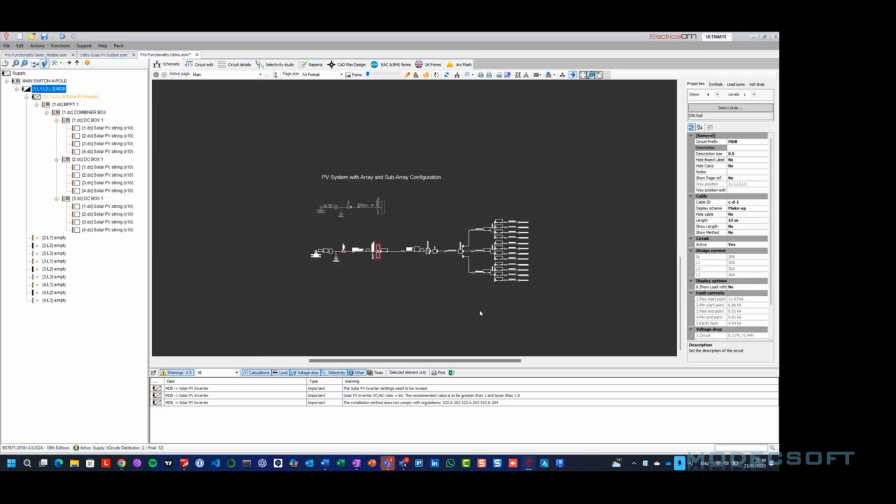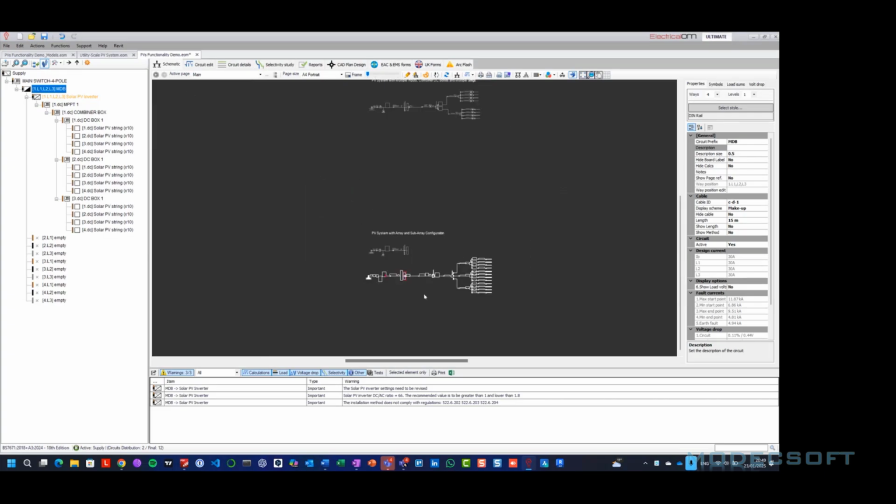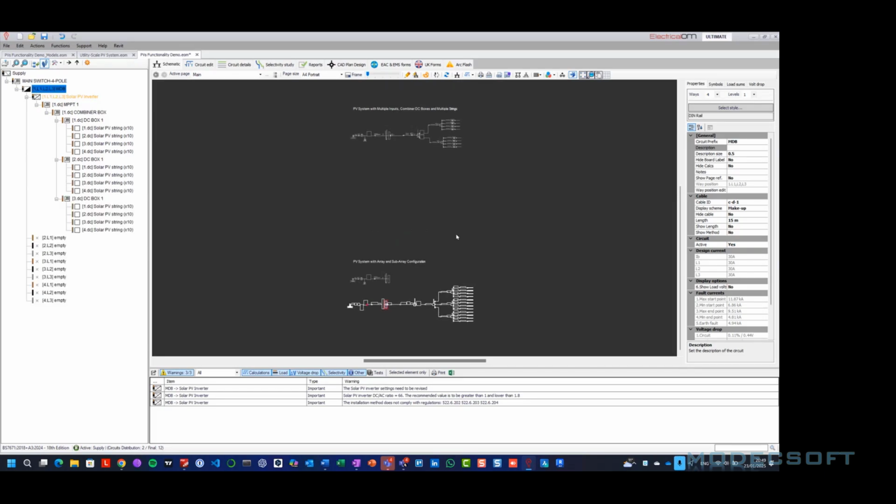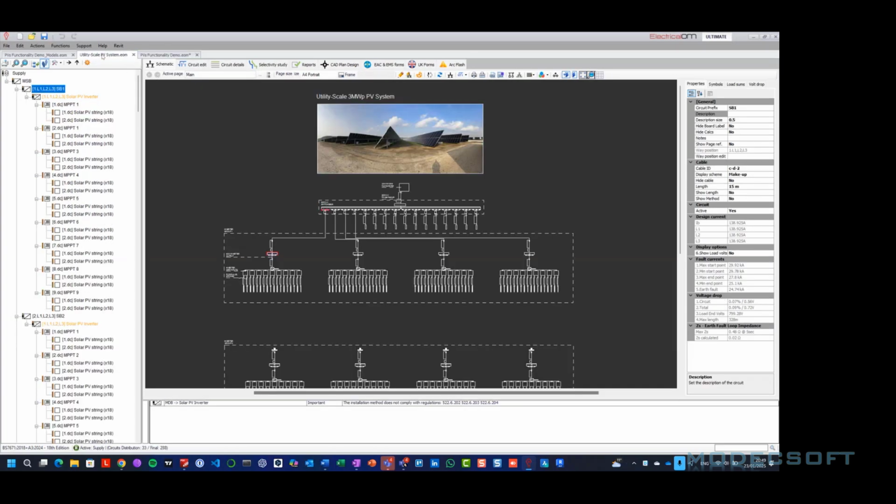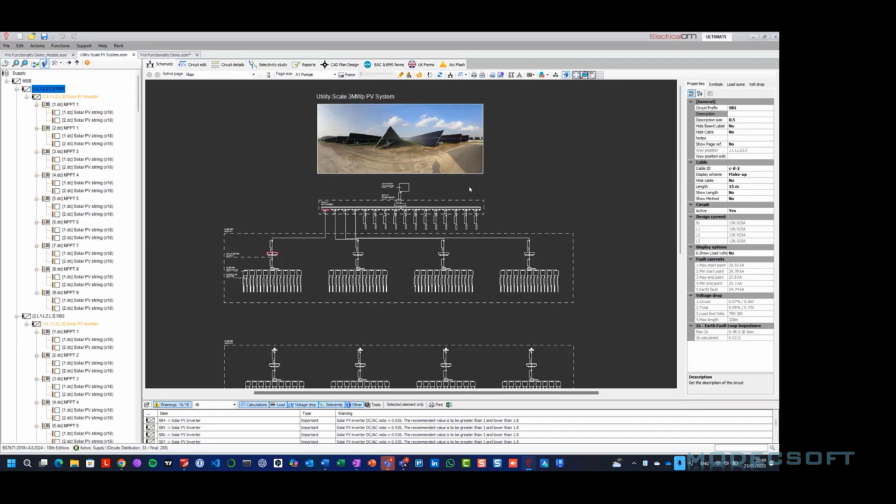So all these PV designs, you may find them in small installations, specifically for PV design, for domestic installations. And to show you how ElectricalOM can be used for fairly large utility scale systems, I have an already designed project here.